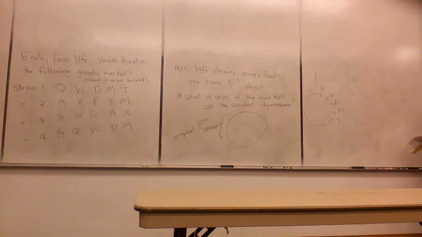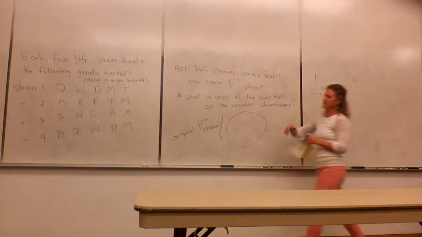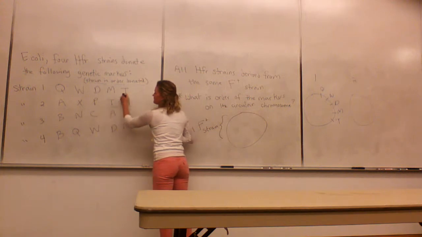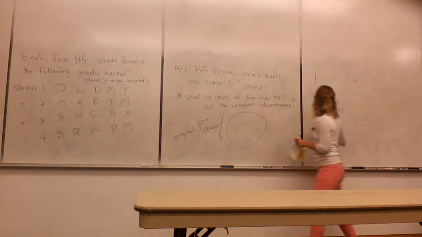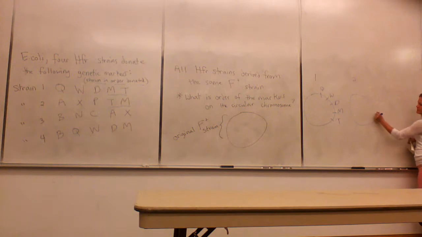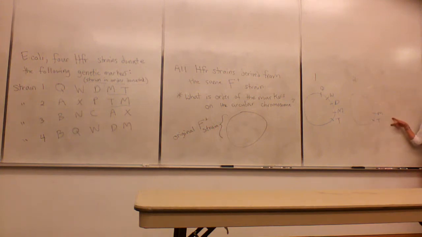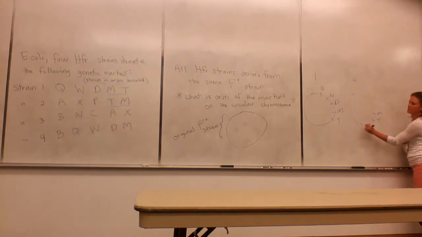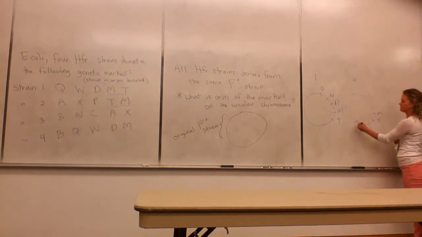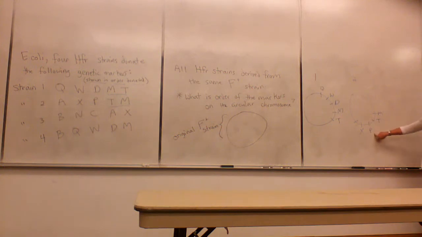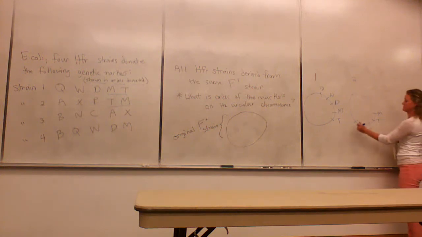Okay. 2 starts at A, but you have an overlap here of T and M, right? So just so that you can see the picture better, if we keep T and M in somewhat the same location, if this was a clock, right, you're going around, keep them at the same time or whatever, and then you can add your other markers on there. And so in this case, I'm actually walking backwards from M, T, P, X, and A.